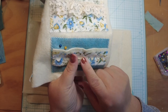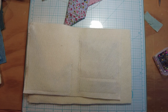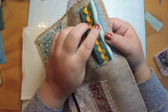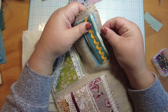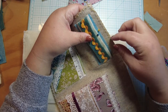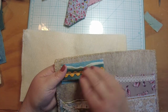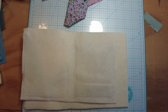Okay, and you can layer this felt up. So let me see if I did this in my other one. I feel like I did it in one of these, maybe. Yeah, here I have my blue base felt layer, and then I have two layers of felt here, and you can do that if you've got real small pins. You can put those in between these top layers of felt, between the green and white layers, and then you can have other bigger pins back behind, right? It's just some layered up felt, because pins go through the felt really easily, and there's something along the bottom to catch the tips if you don't want to end up with those in your finger.